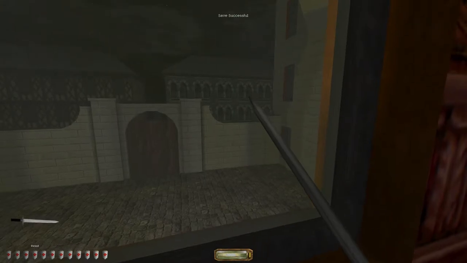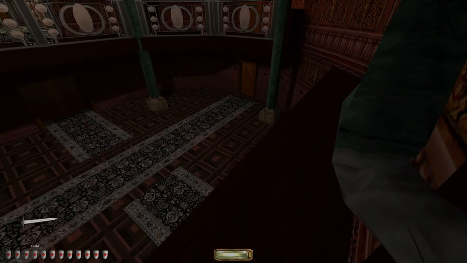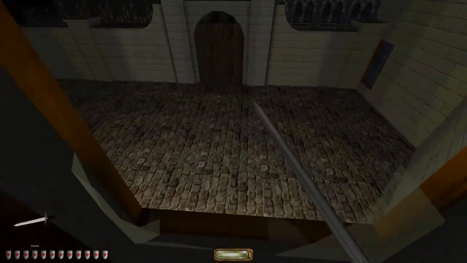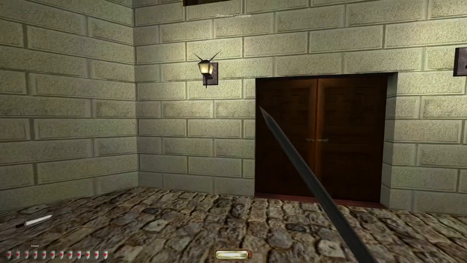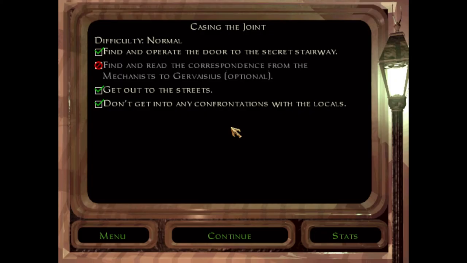Let's go for it. Alright, let's see if the glass in Thief is actually breakable, because I have no idea. It is! Escape! Objective complete, fuck you! Mission complete! Oh yeah. Failed the optional quest, but I don't care, because I am done with that nightmare of a quest. Or mission, whatever.